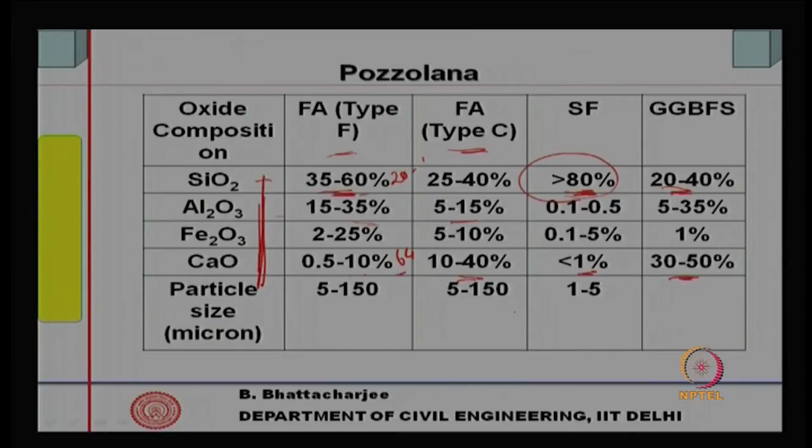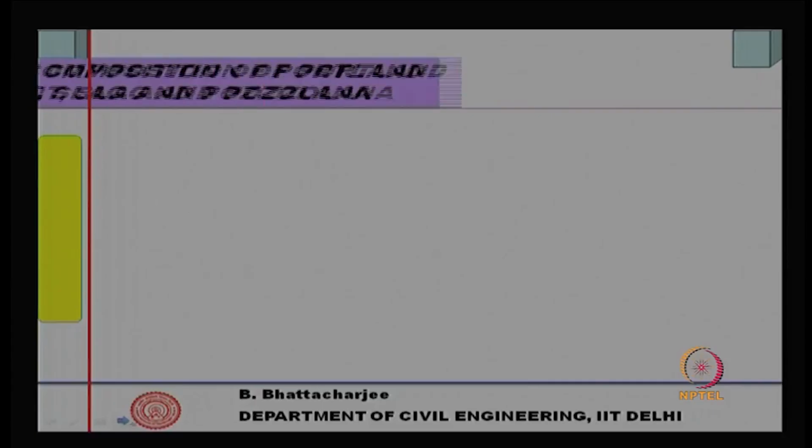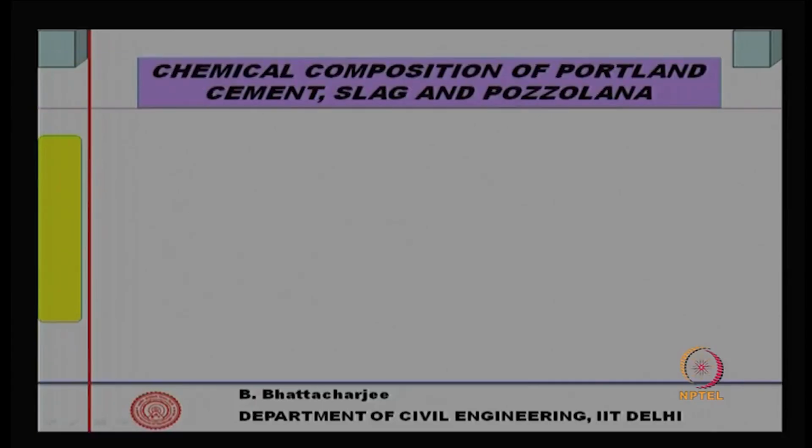So, these materials can be put into the cement and partially mixed up with the cement clinker to form what you call blended cements. So, pozzolanas are added, making composite cements by adding maybe more than one or two of these. So, today there are all possibilities. You can add cement, fly ash, slag all together and make cements, utilizing the best property of all of them. So, blended cements are essentially cements where we add one of the pozzolanas together with cement, blend them together.